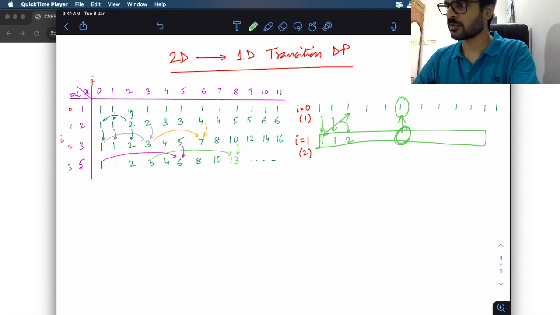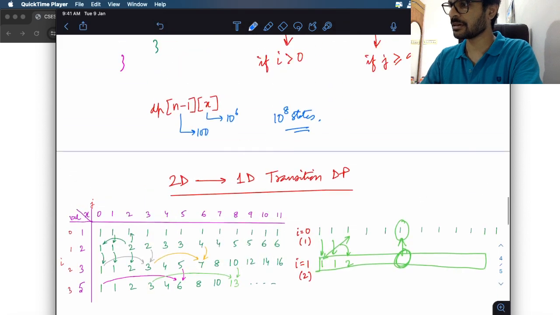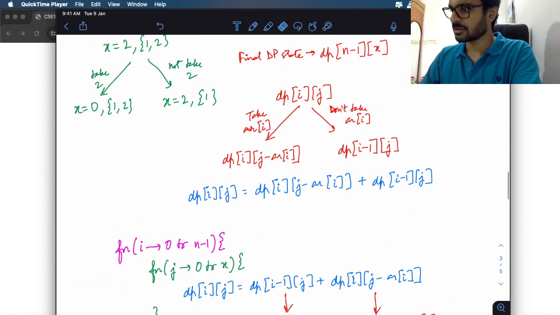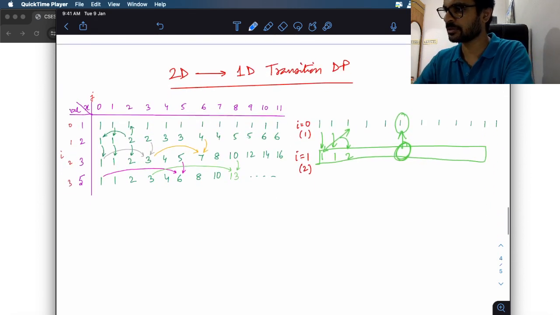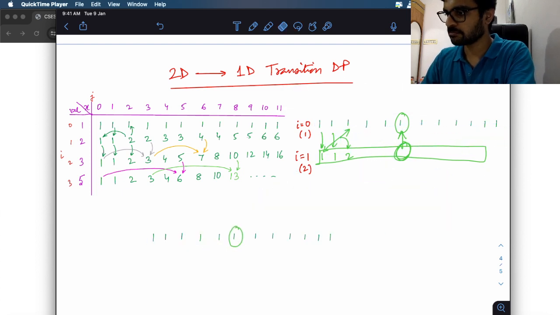No, because what am I doing? I'm basically saying that previous row same column value, that is the top value, plus the left value. So instead of top value plus left value, you can say current value plus left value. If you have only one row, you can basically say that. So let us see how it happens. So instead of multiple rows, now I'll have only this row, only one row, and I'll have these things there.